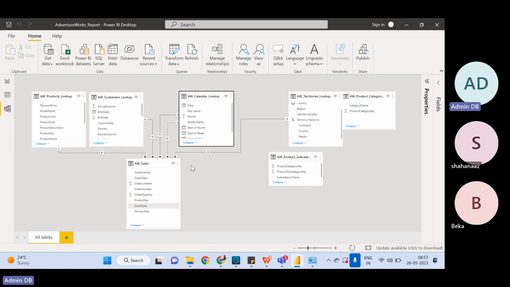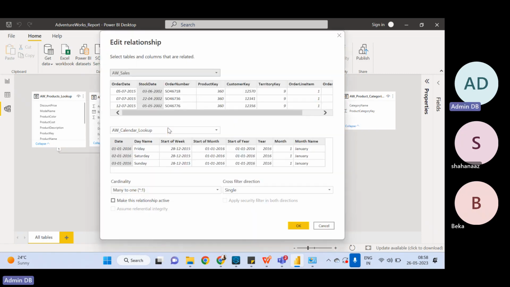Okay, so you see the second relationship that we have created between stock date and date is having a dashed line, right? This is not a proper line. Why? Because if you double click on this one, you see this relationship is not active right now.